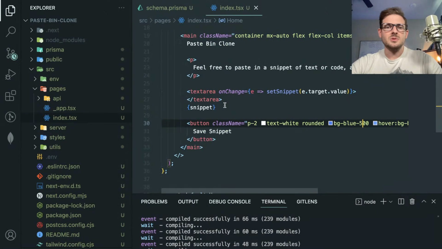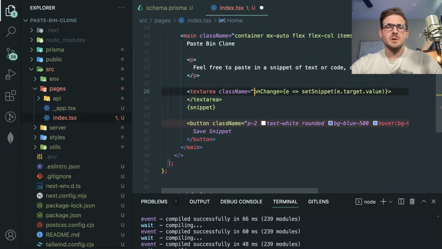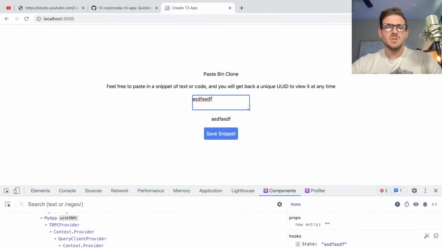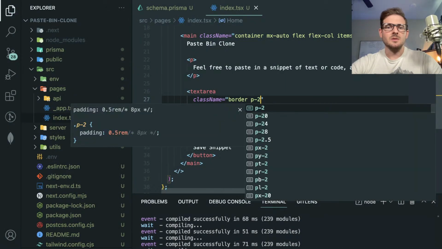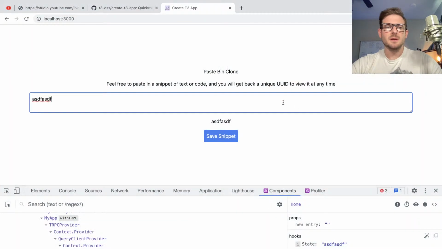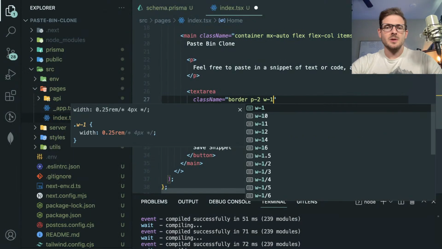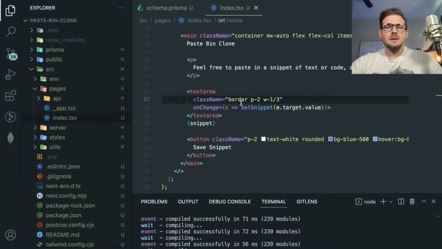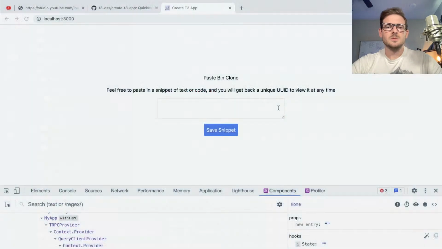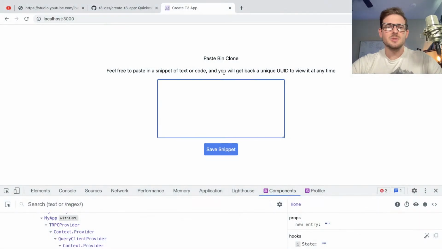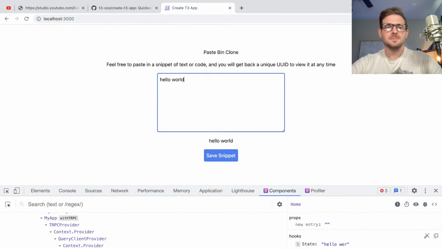The text area, let's also style this because right now it looks pretty rough. I'll give this a border just so we can see what's in it, and give it a padding. If I do width full, is that going to make it full screen? Yeah, I'll do width of 1/3. Anyway, height of 1/3 as well. Is that how you change the height? I'll just hard code it to 48. How about that?